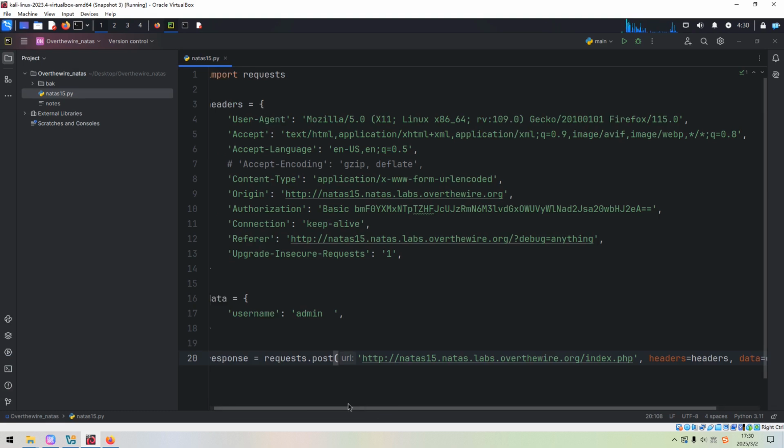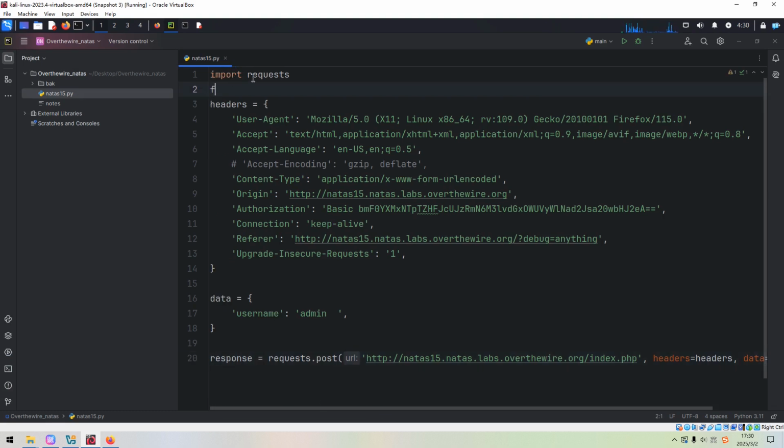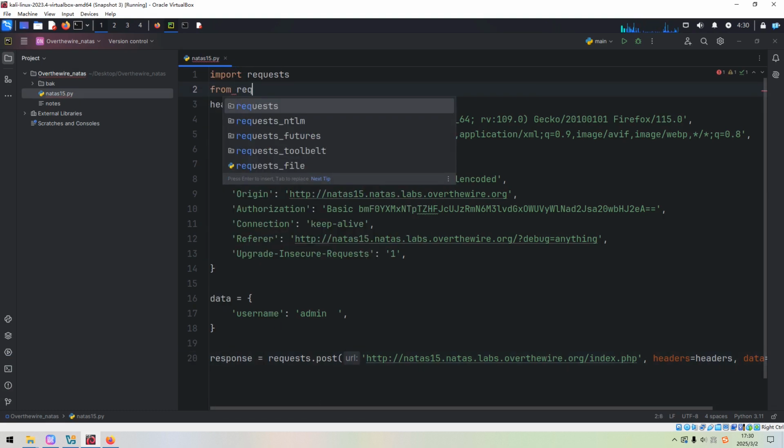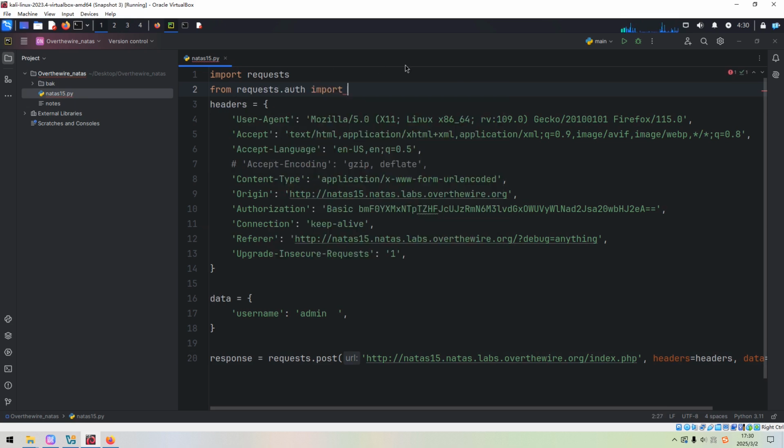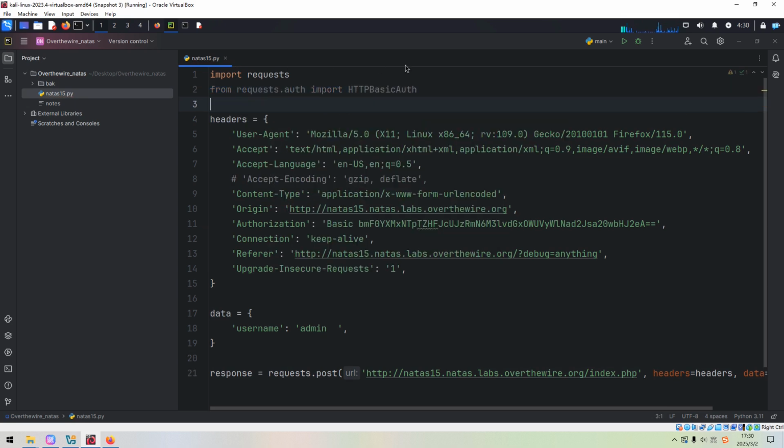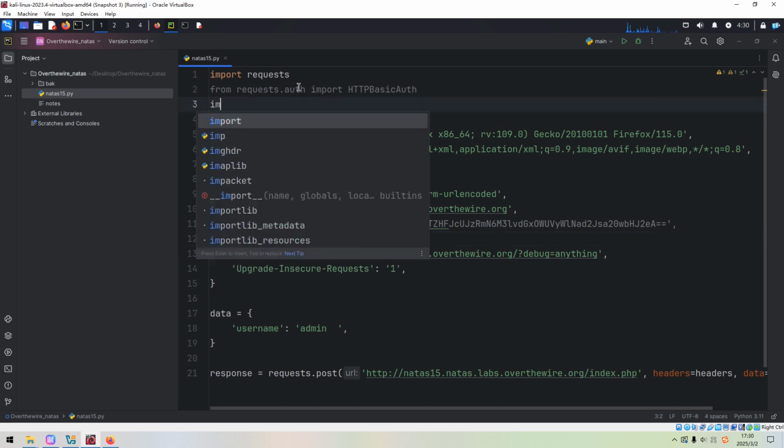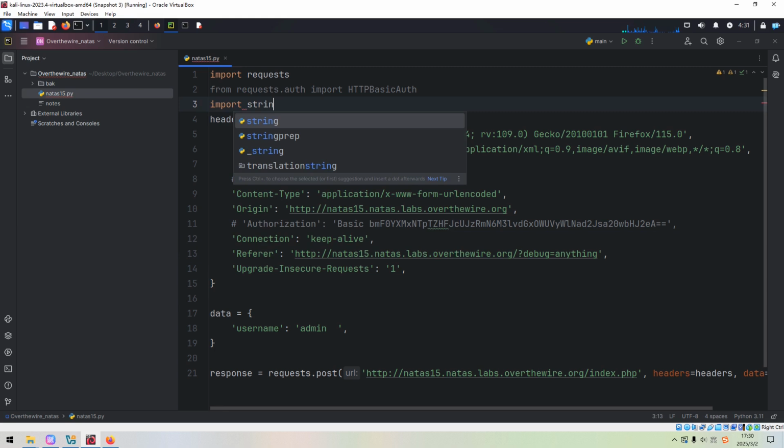And I'd like to import other modules, for example, from requests.auth import the class HTTPBasicAuth. Also I'd like to comment out this line because I'd like to conduct basic authentication by ourselves. Also, I'd like to import the built-in module string.